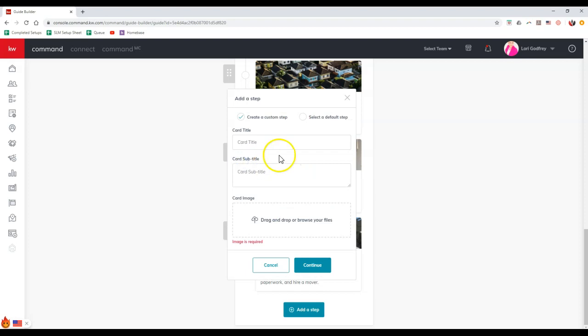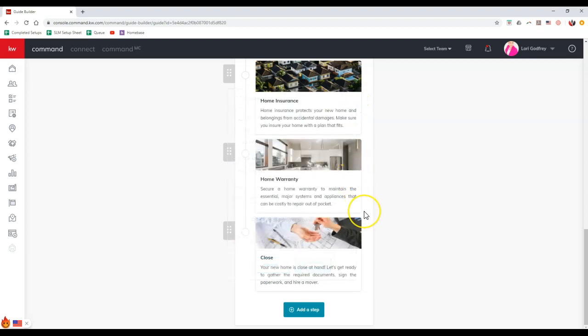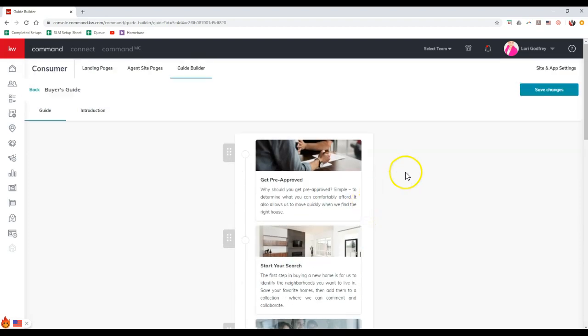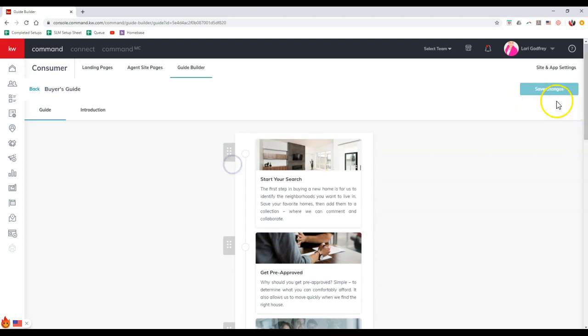I just want to give you a heads up of how simple it is to go through and update these guides. Once that is completed, just click the Save Changes option up here at the top right, and you can save that immediately. Now beyond just viewing these guides, I'm going to move this back up here and have it as normal. As you can see, it's back to normal, so this has been grayed out a little bit.